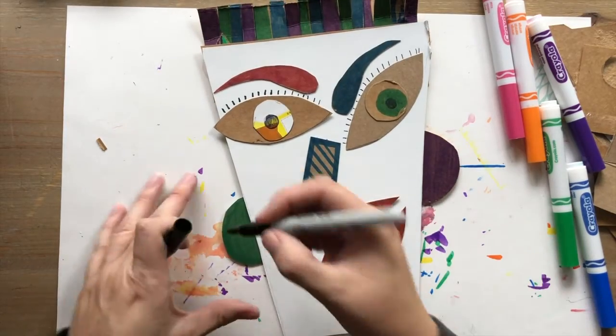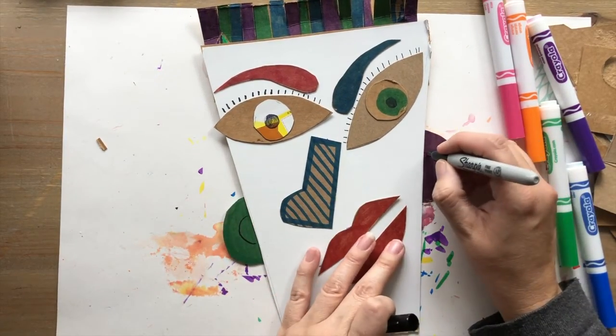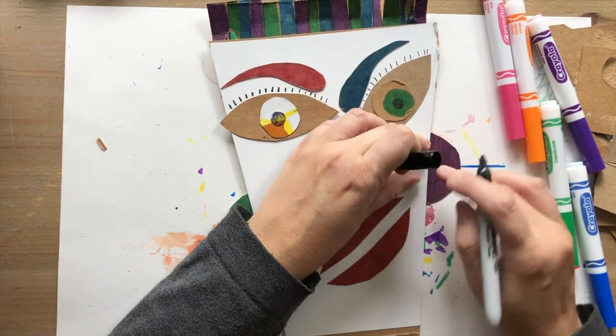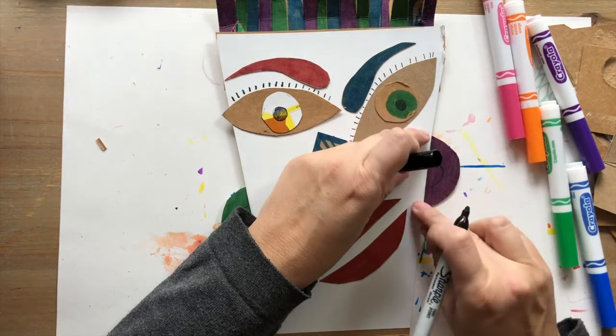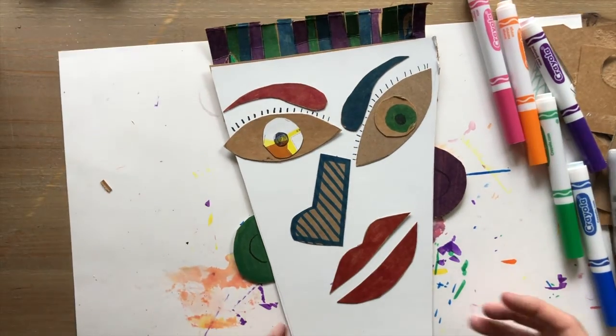So, I'm going to do a little line here for the ears too, just to give it a little bit. Ooh, he's losing his ear. It's like a Mr. Potato Head with the ear coming out. And there you have it.